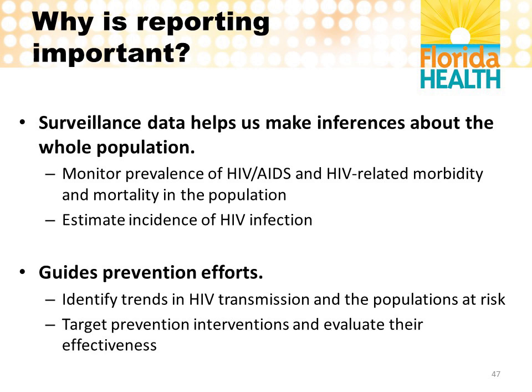Is it going up in a particular gender group, race group, risk group, age group? A population can also be defined geographically. So we want to look at the data to see where the disease is occurring, or not occurring. Hopefully we're preventing the spread, and then how can we prevent the spread if it is increasing.